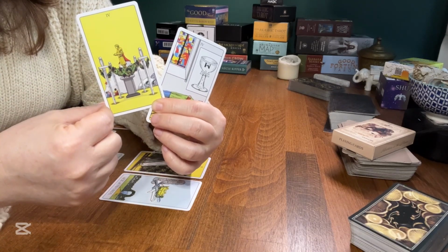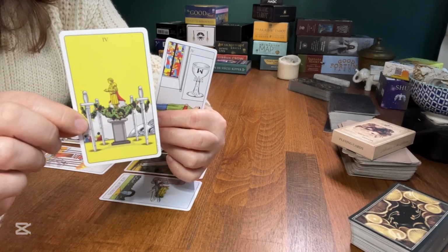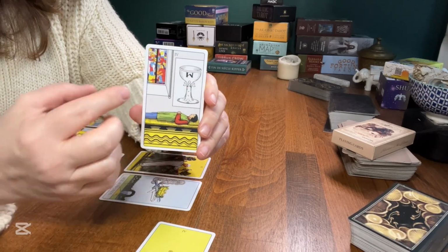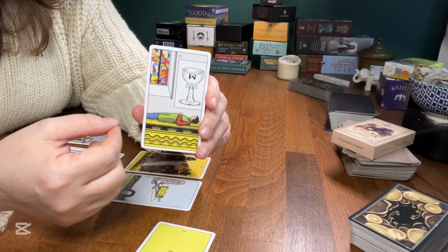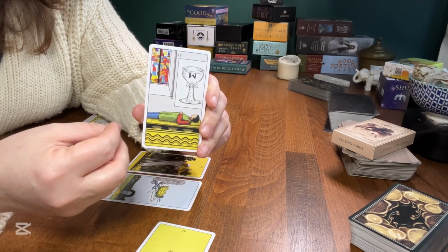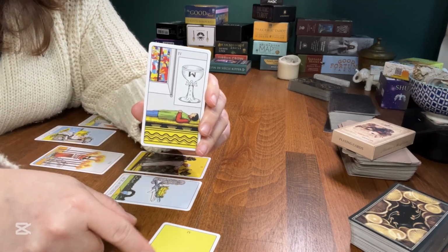Something that you're worried about not having again, okay? And both of these are together in this same card. 2 4s in one card, okay? Here we have our 4 of Cups. A 4 of Cups is a card about focusing on what you lost and not the gifts that are coming towards you. Being so distracted by what's not working that you're not seeing what could work or what is working, and it's on the background of the 4 of Swords.